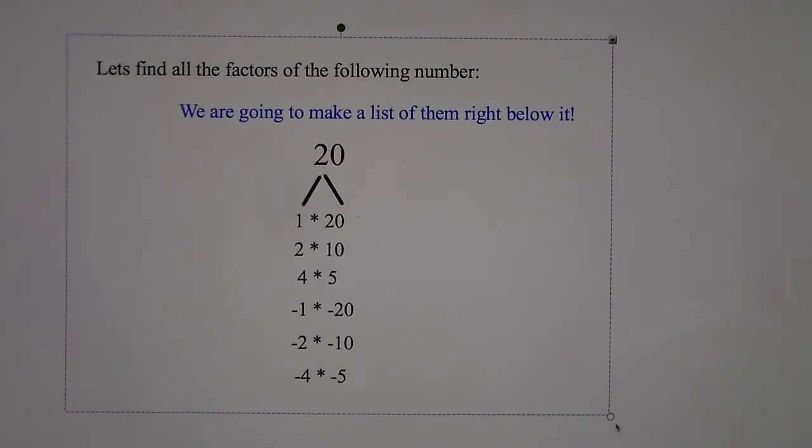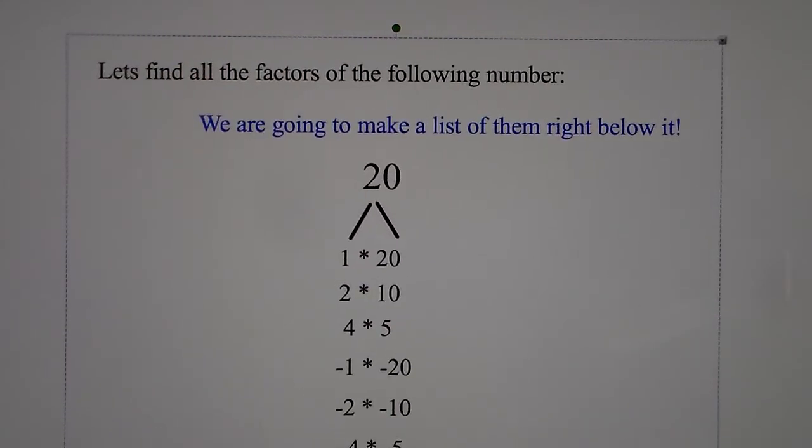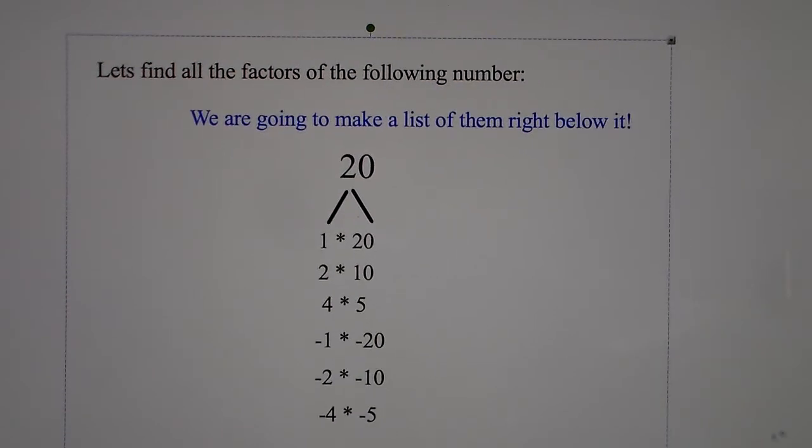Our goal is to find all the factors of 20. We're going to list them right below it. We're going to put one number on the left hand side of the little table and one number on the right hand side. So 20. So what are all the factors of 20? Well, we know 1 times 20 gets us 20. 2 times 10 gets us 20. 3 times, well, that's a decimal to get us 20. We're only going to write down the integers.